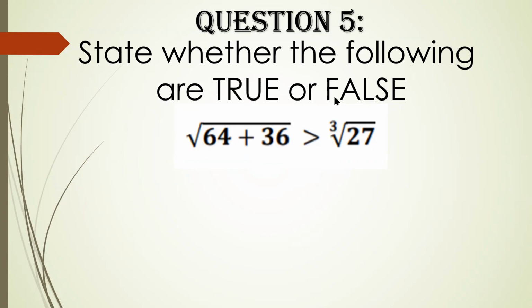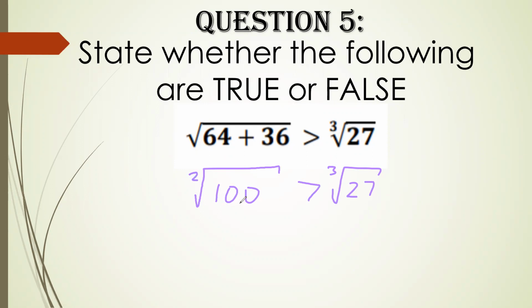Okay, so let's continue. First of all, we are adding 64 plus 36. You are getting square root 100. 100, and you have, let's write it one more time, 27. Now you know already 27, 3 power of 3. And this one, what power should we use? Power 2. Why? Because we have 2 here. I hope it is clear.